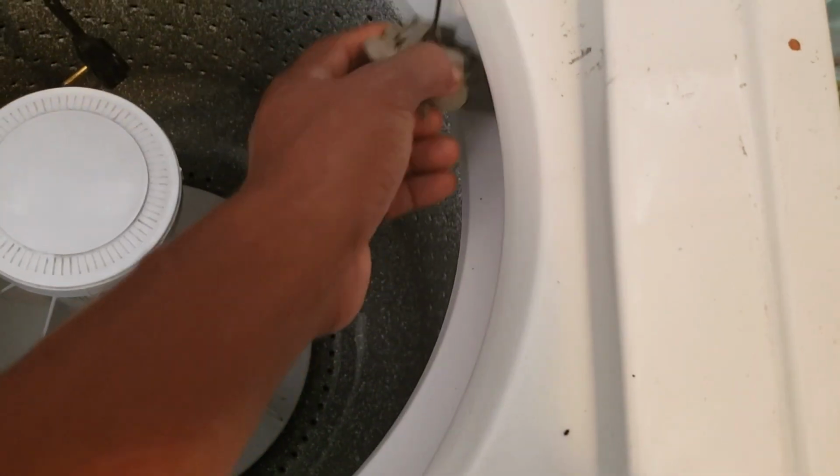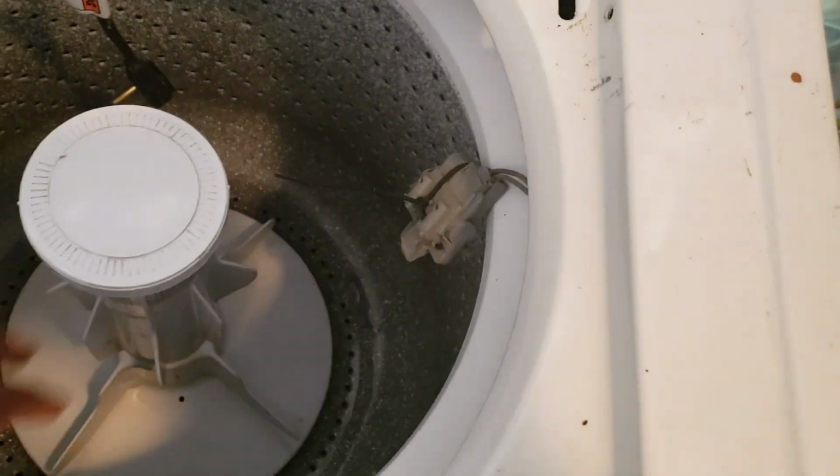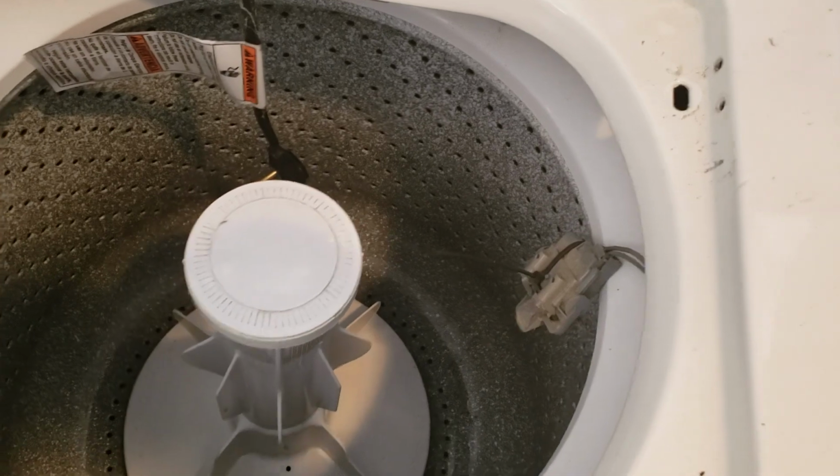So I'm going to go ahead and put this back together, do a few more maintenance things on this machine, clean it up, and get it ready for sale.